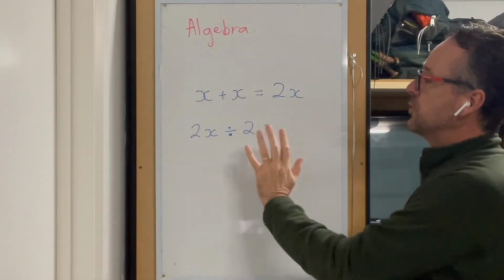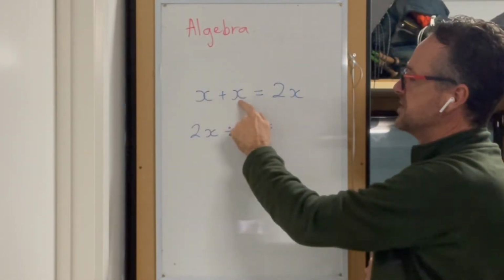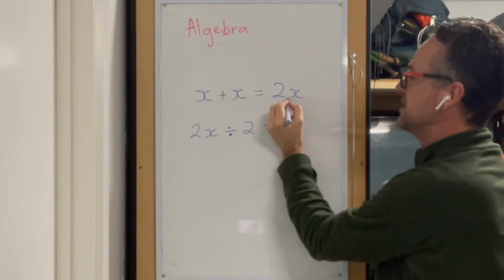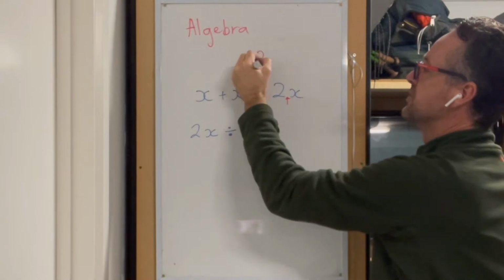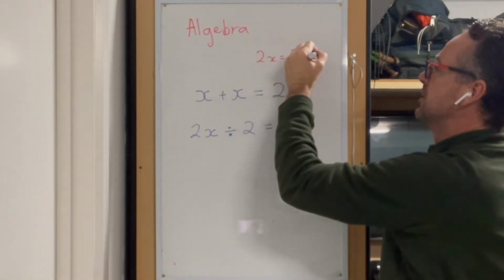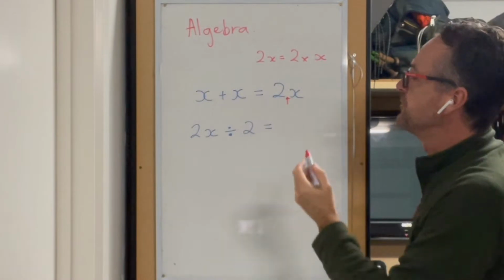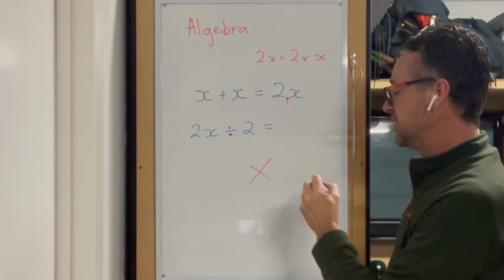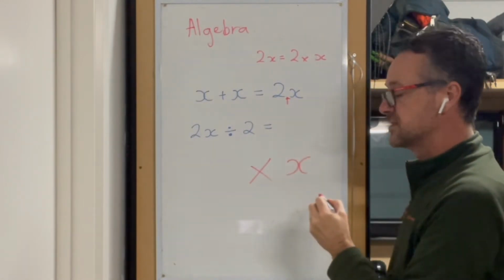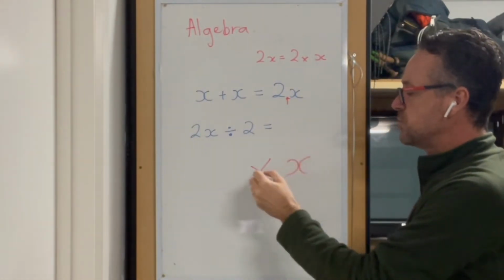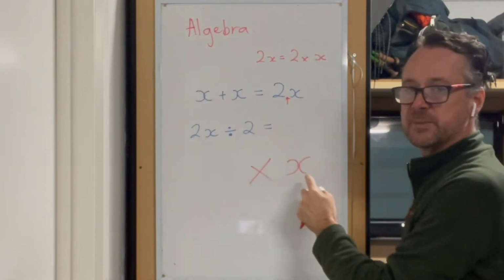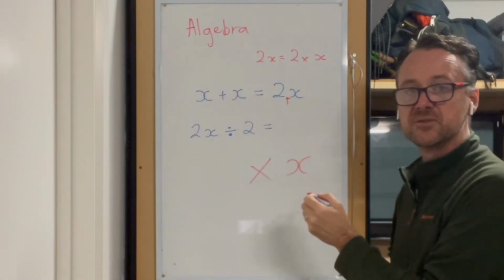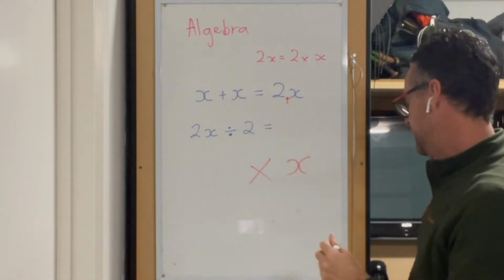All right, we looked already at the idea of x plus x equaling 2x, and we know that there is a multiplication sign that's in here. We know that this 2x represents 2 multiplied by x. A couple of things to note here, and that is that when we're doing our x, this is a multiplication sign and this is an x. The reason for that is we don't want to confuse one with the other. So we always want to make sure we're doing our multiplication sign with just these slashes, and we're doing these x's in this cursive style. And you'll certainly see that printed in textbooks that way.